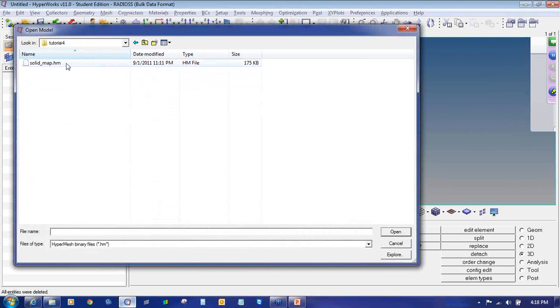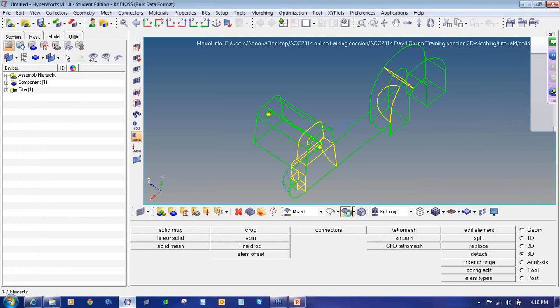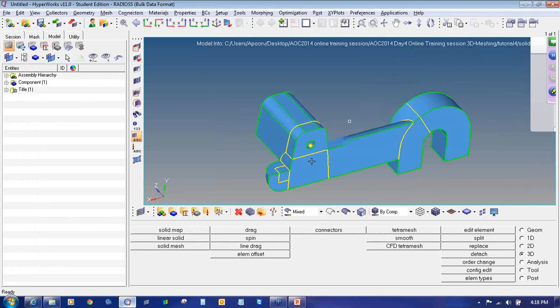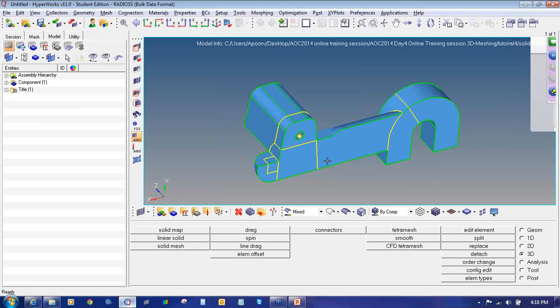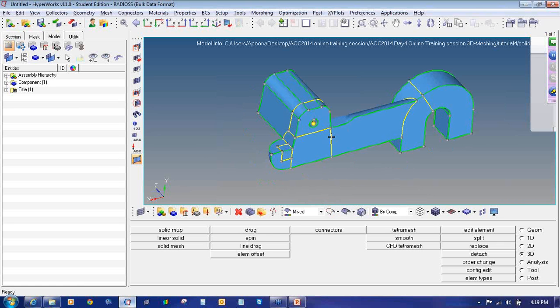So I'll open the next geometry, and check how to make it mappable. So by geometry editing you can make that part mappable.